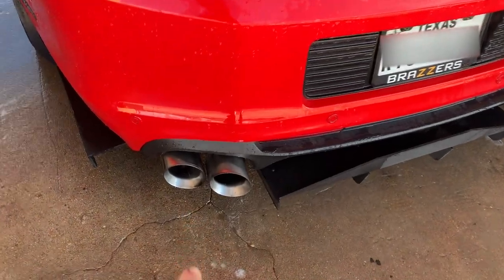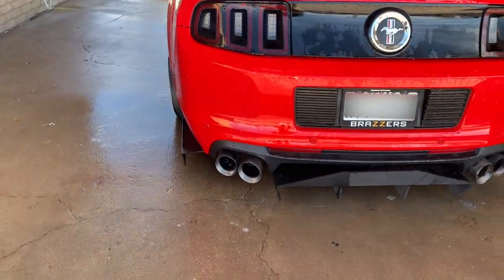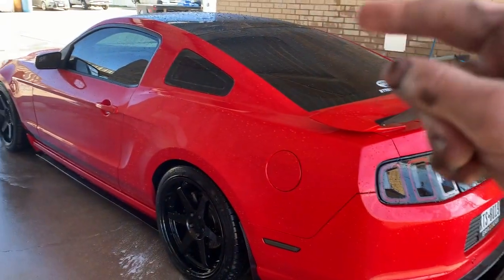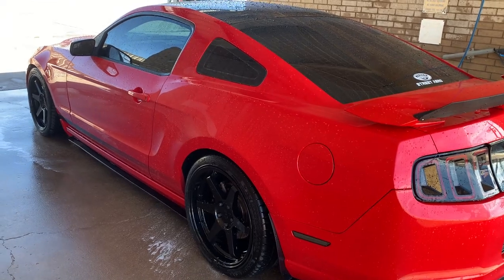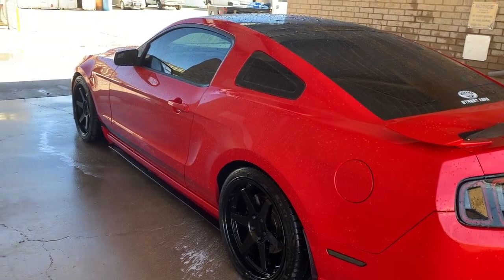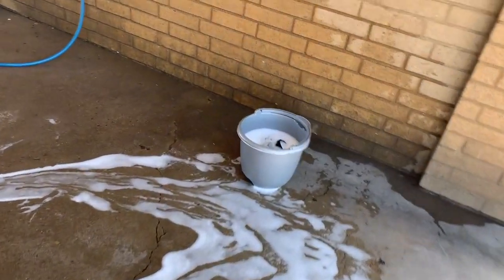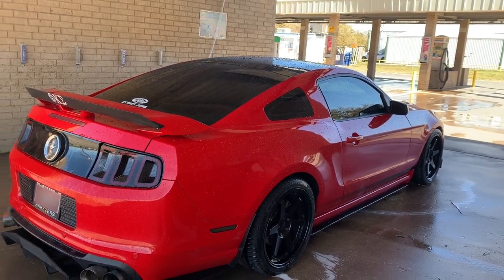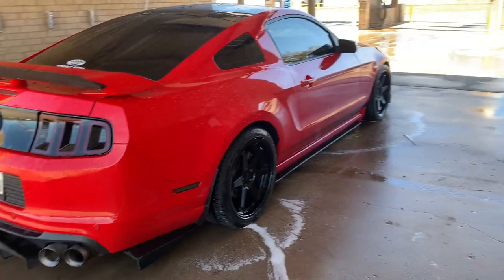If you come look at these exhaust tips, they look a lot better. Boom — let's get in the sunlight. Way better. This is just a quick wash because we are coming closer to December and I'm about to head home for winter break, so I won't be up at school and I'll actually be able to wash my car how I really want to. This is just a quick temporary wash. Next step would be taking our soapy bucket and covering the entire car with soap to get all the spots I missed.